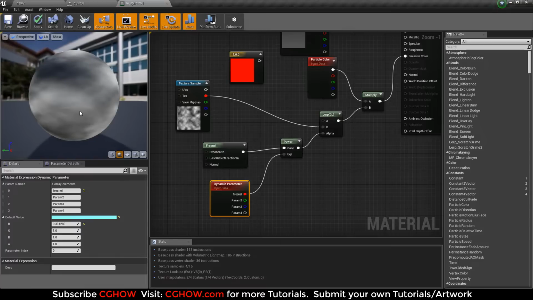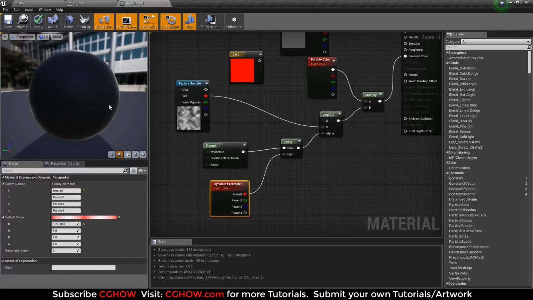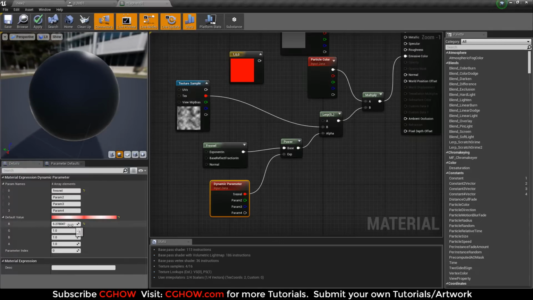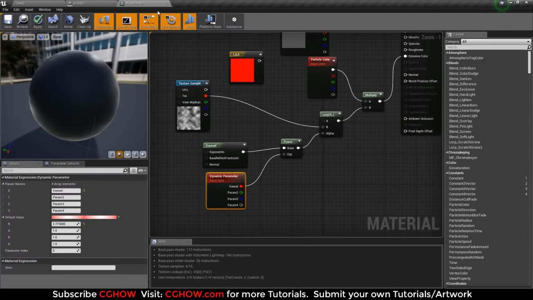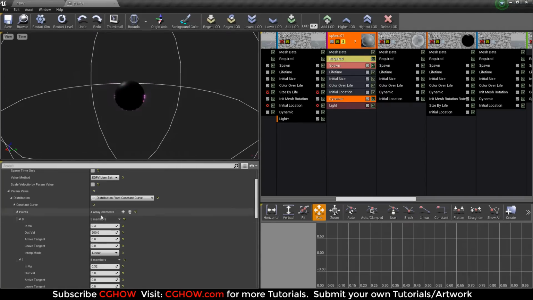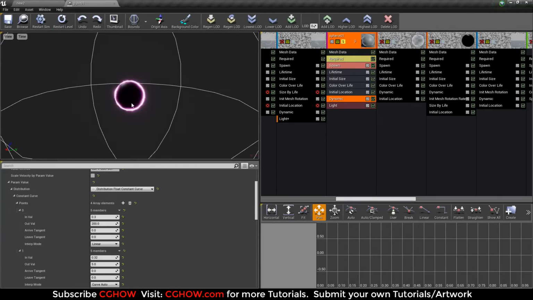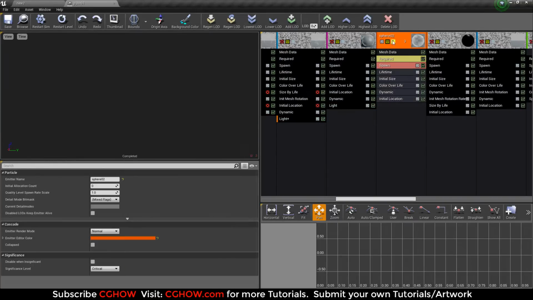You can see now the whole sphere is noisy. If I increase it, only the edges are noisy. You can see here. If I decrease, you can see here. So this node I am controlling here in a dynamic parameter. So I am animating it through keys and the edges turn glowing. Now the second sphere. This is the same, but in this sphere the base is not black, the base is transparent, but the whole idea and the material are the same.